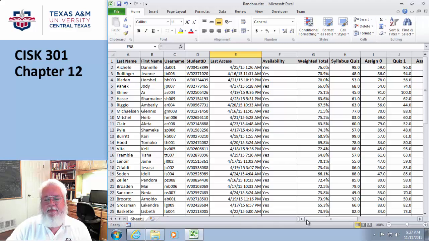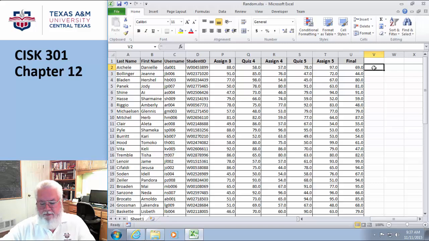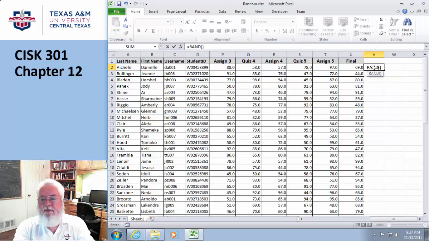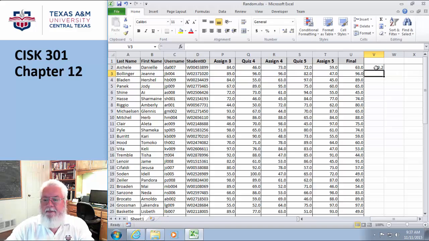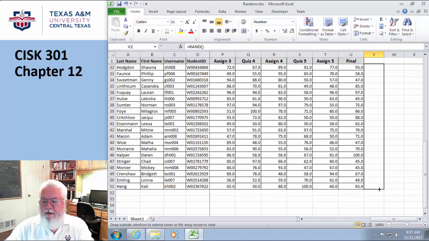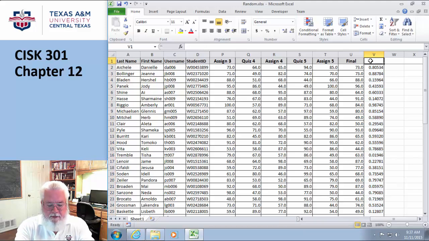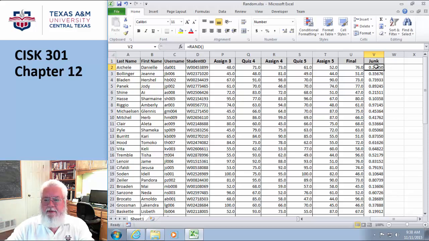Well, one quick way to pull a random sample is to grab an extra column. This is probably one of the few places where just plain old rand will do. I'm just going to grab this and go all the way down. All I've done is assign some random numbers. Let me throw in some decimal points so you can see what's actually there. And this is just junk. I'm probably not going to leave this column in here; it's just on there for the time being.